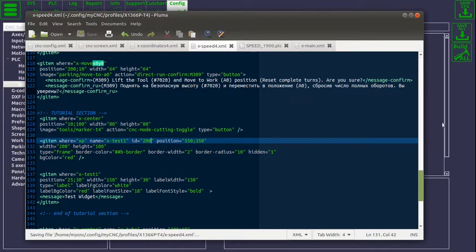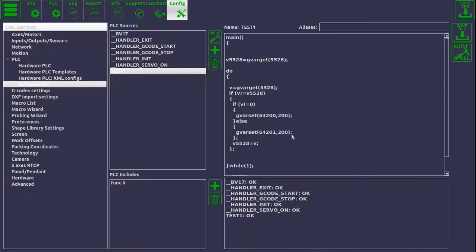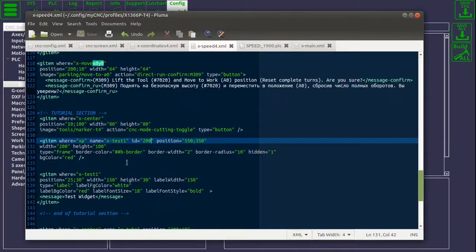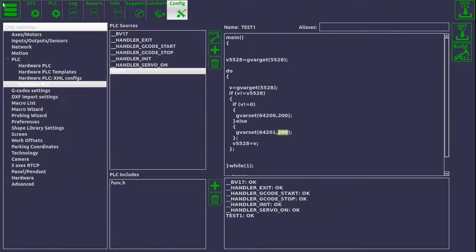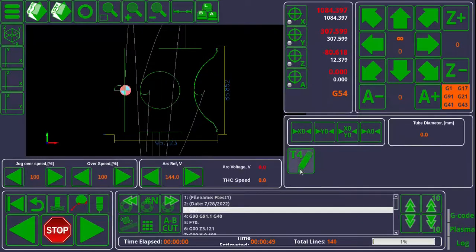So all that's happening now is we have this do-while loop running. We have these two commands to open and close a widget with a given ID, and we have this ID listed in our XML file that describes this widget. So this particular example can be easily done with a very simple command of opening and closing a set widget.